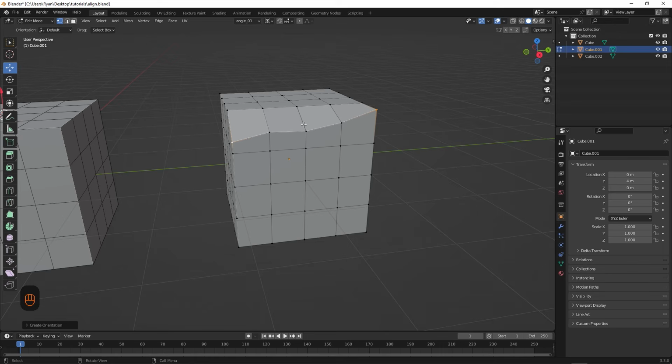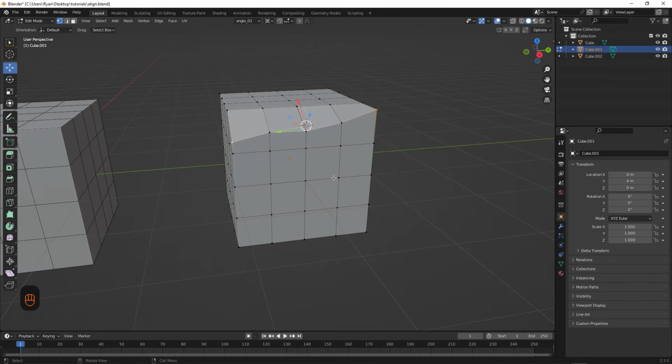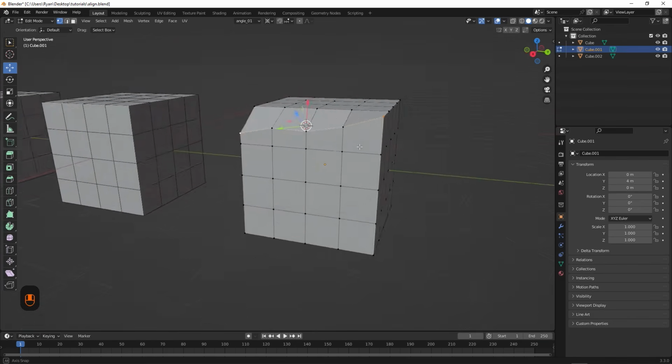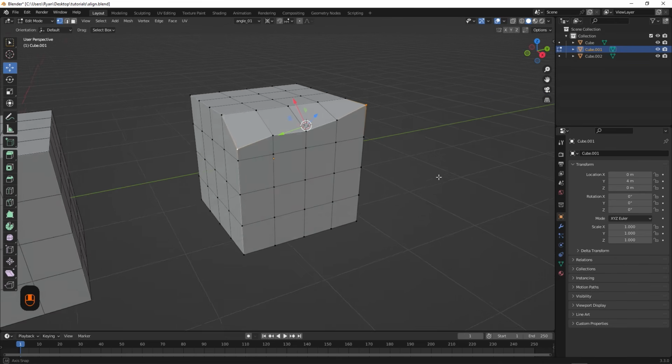Then just like before, we select the chain icon at the top here and make sure it's changed to 3D Cursor. So with our 2 vertices selected, we need to hit Shift S and go to Cursor to Selected. What this has basically done is find the shortest path from one point to the other, which happens to be a straight line, and has then converted it into an axis.